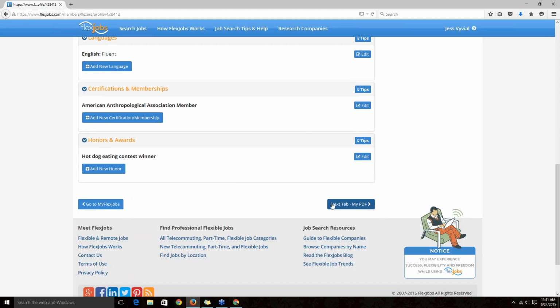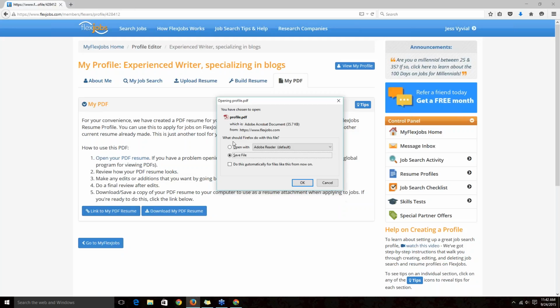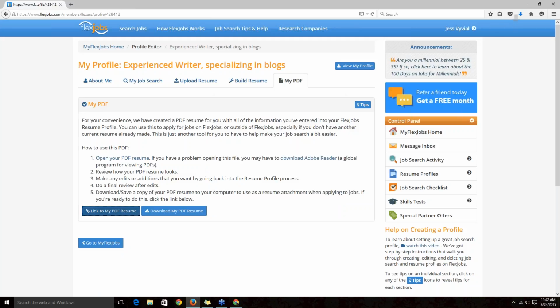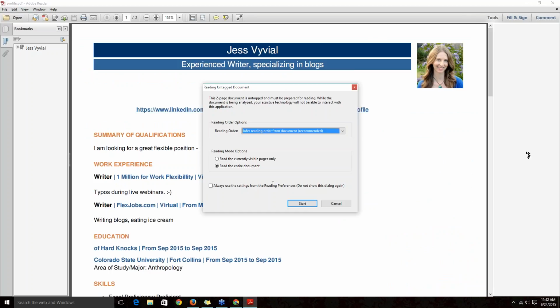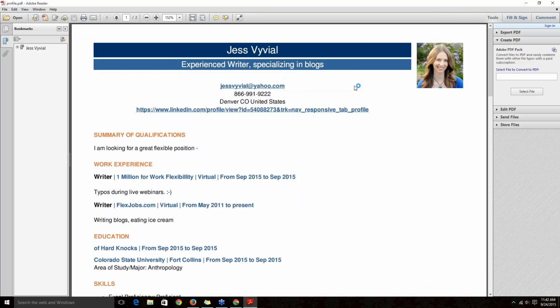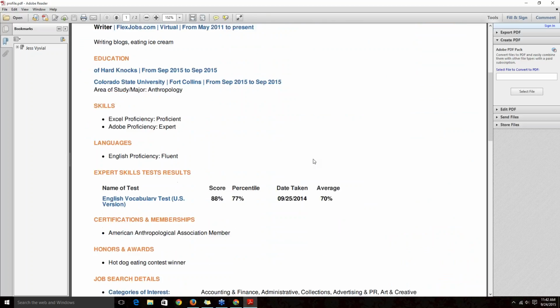All right, the next tab is the My PDF tab. Now, this can confuse people sometimes too. You can use that PDF tab to save a link to your PDF resume on your system. So again, you can use that resume profile to apply if a company has you applying on their website directly, and you're using the profile as your resume, you can create that and enter that into the employer website. This picture here is what your profile will look like when it's filled out. It'll be complete. Again, you can go back and edit anything.